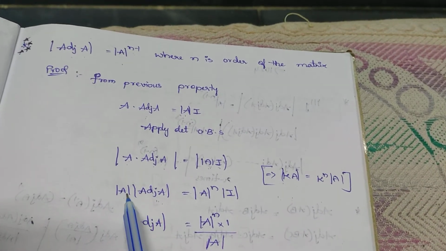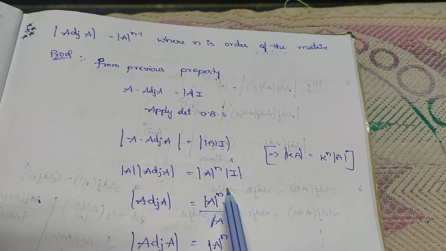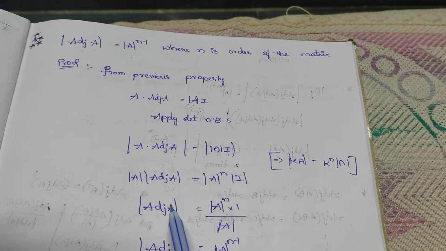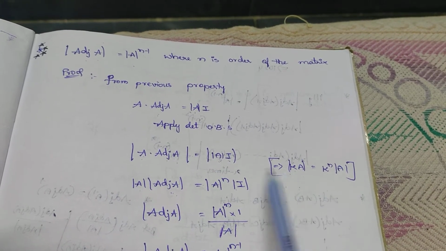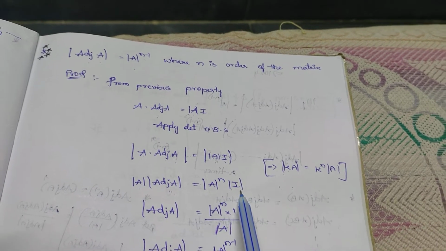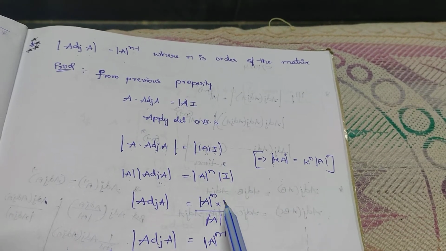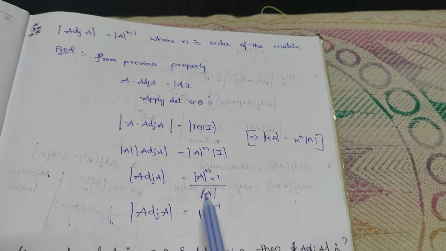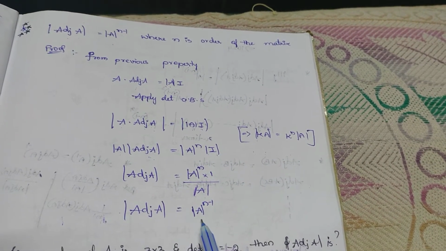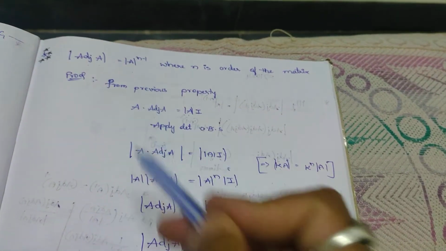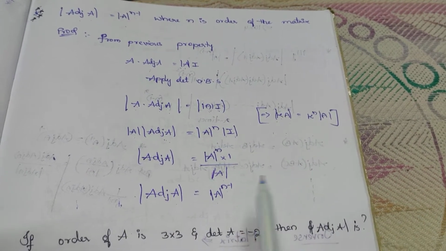Now this is a scalar. Determinant of A is nothing but a scalar, means a constant, so divide, transpose to this side. So determinant of adjoint of A is equal to det A whole power n into determinant of I, because it is some K, so K power n into det I. Already you know determinant of identity matrix is equal to 1. So det A power n into 1, and det A transposed to this side, so divided by det A. So det A power n by det A gives det A whole power n minus 1. So this is the answer. Very, very important: determinant of adjoint of A is equal to determinant of A power n minus 1.